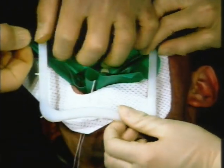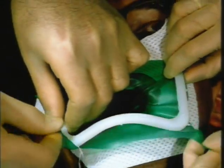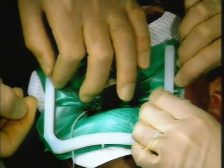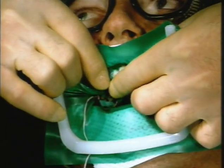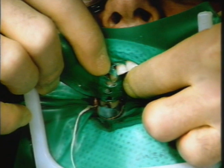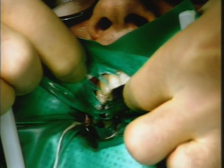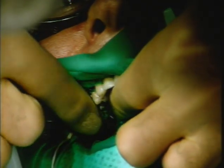And it's very helpful to have 4 hands to put the frame on. Stretch just reasonably firmly, but not too tight. Some of those remaining contacts will probably go through by just manipulating the rubber. It's where these contacts are not very tight, as we noticed between the canine and the first premolar, then a little air. That's right, you can keep blowing the air. It helps to hold the rubber dam on.